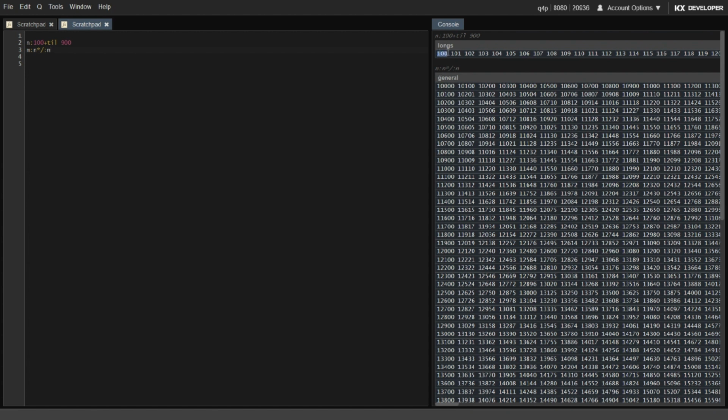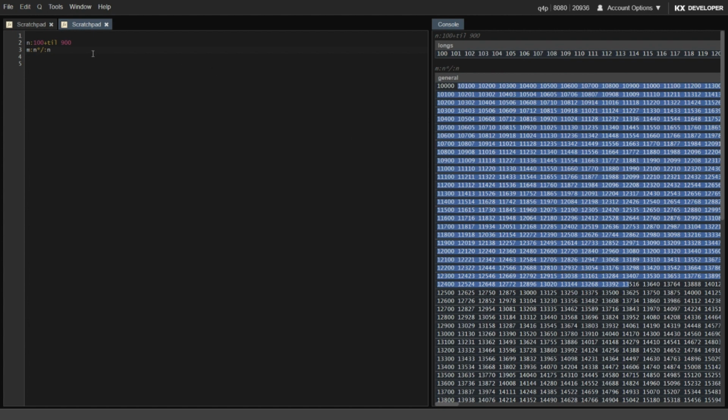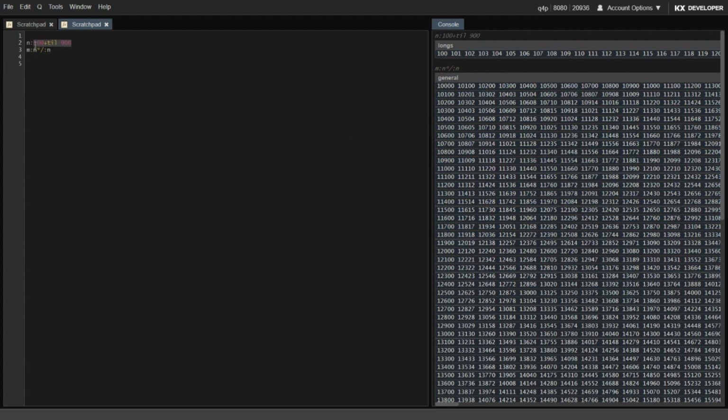So what's actually happening here is it's taking the value of 100 and multiplying it by every single number in this list, and that gets us our first row. It then gets 101 and multiplies that by everything in this list and gets the second row, and so on for the rest of the list. And it produces this large matrix. So this can become a problem in terms of memory if you have a lot of numbers being done here, and we will see that does become a problem and how we can fix that.